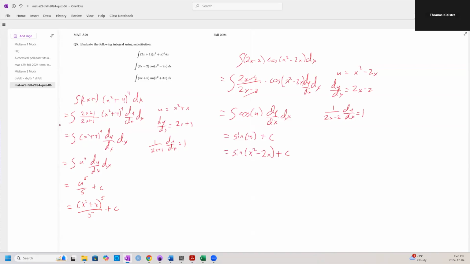I'm going to leave the last one as an example for you to work through, but you'll see it's not so bad. There's a factoring trick that you need to do with this last one.